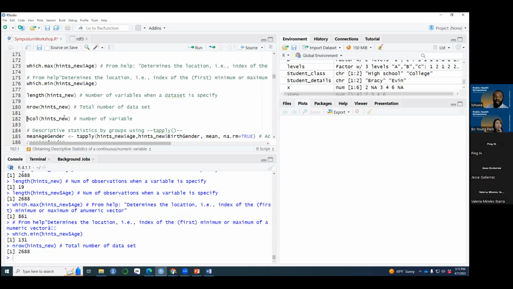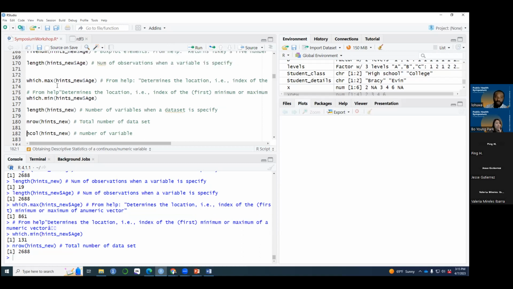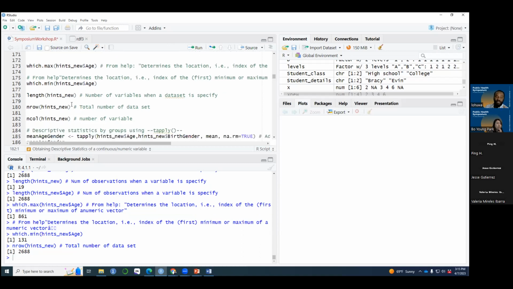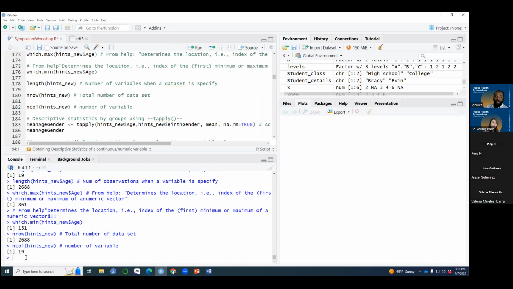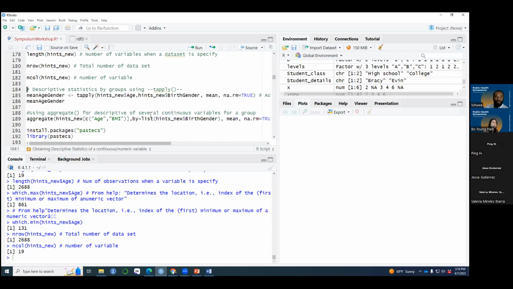Then also, just as the length of the data gave us the number of variables within the data, you can also use a function called ncol, which is the number of columns within the data, to know the number of columns or variables I have in my data. So now I have 19 columns within the data set.